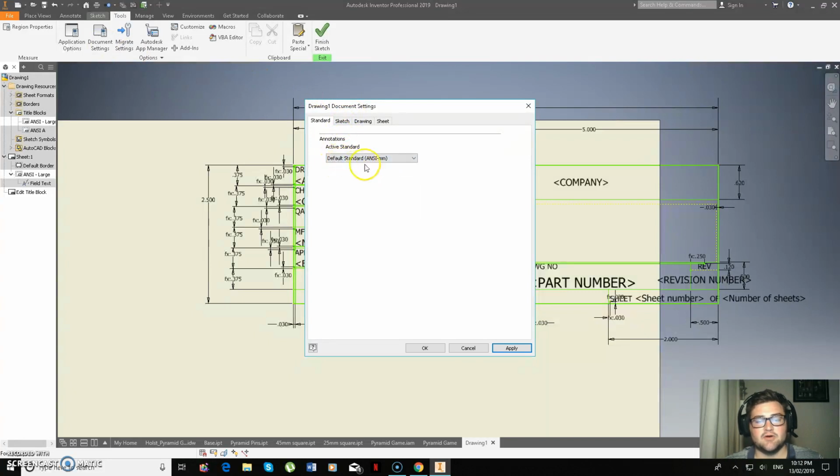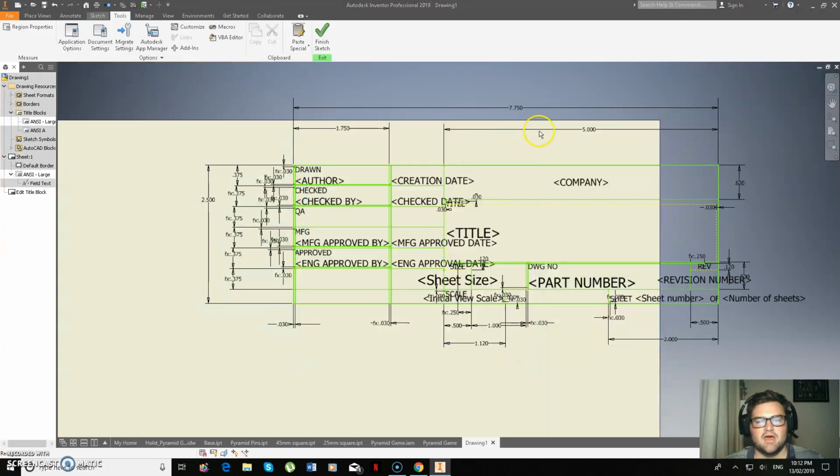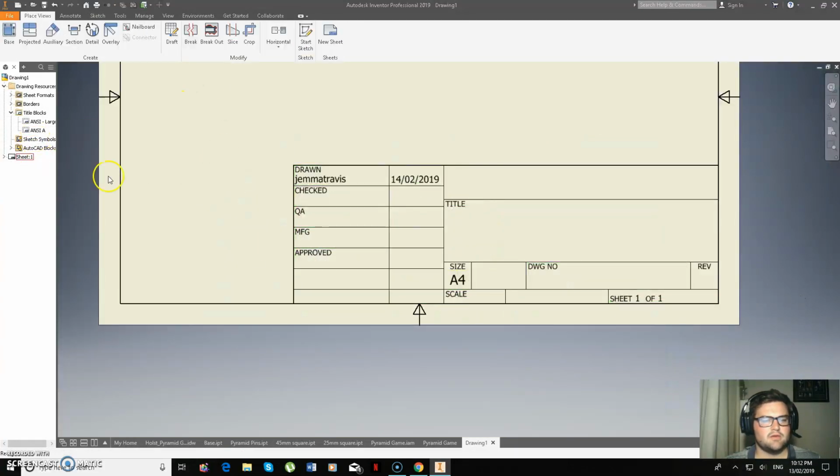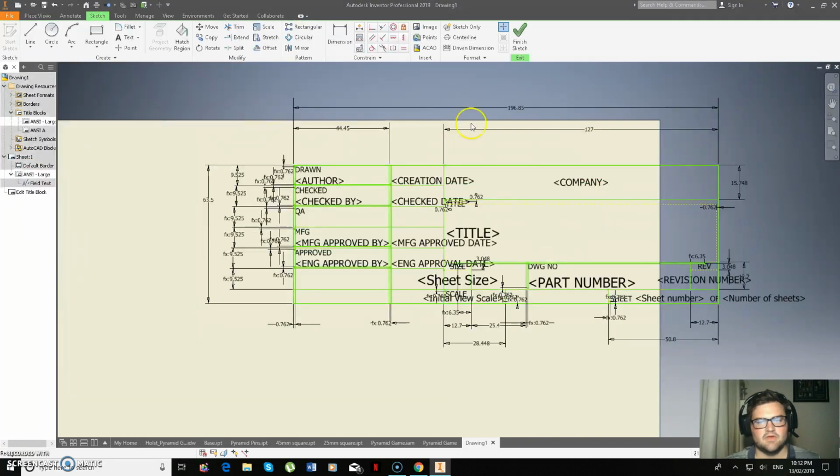So default standard ANSI millimeters, and go OK. And that hasn't done it. I'm going to finish my sketch and try it again. So now hopefully when I open this up again, see how it's changed all the measurements to millimeters. So it's a simple process of me closing that and reopening it.